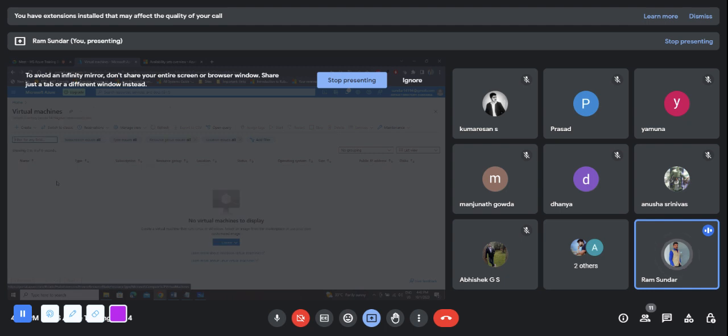So go to virtual machine, create virtual machine, test VM1, and the availability set. Yeah, so now it is coming. We'll choose the AV set.